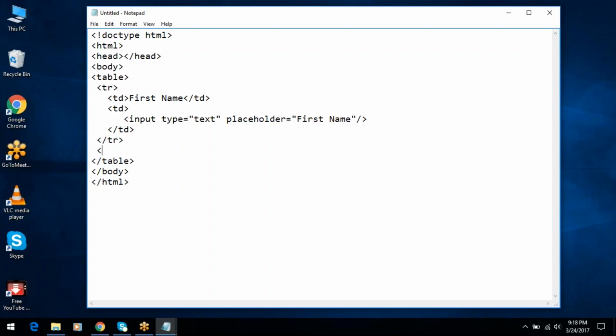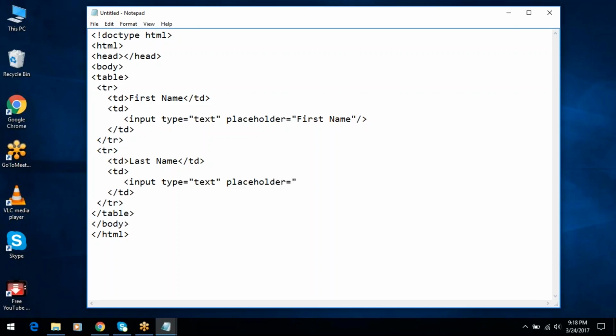In the second row, first column, last name. And input type equal to text, placeholder last name.